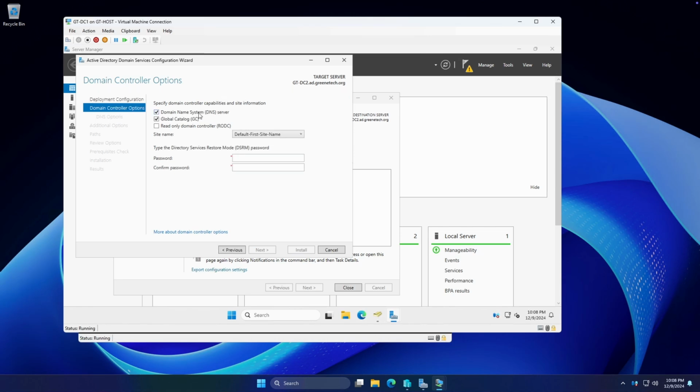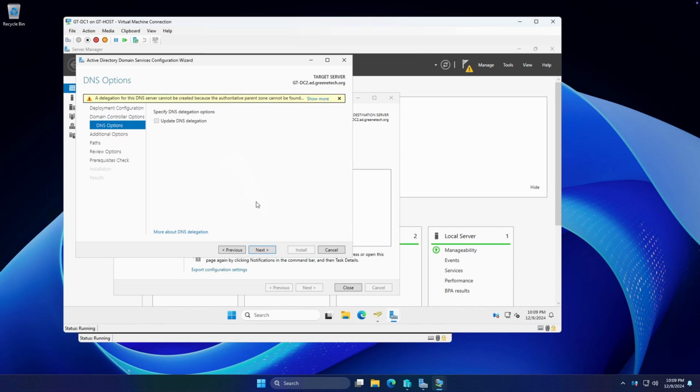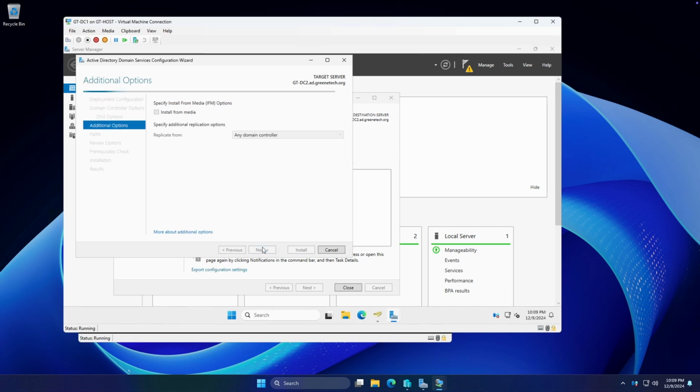And we will be doing a typical domain controller. So DNS is going to be enabled. It's going to be a global catalog. We're not doing a read-only domain controller currently, so we're going to leave that unchecked. The site name is just going to be default first site name. We're going to change that a little later on. And here's where you want to create a secure password for that directory services restore mode. And this can be anything you want, but I highly recommend that you store it in a password manager or somewhere that you're not going to lose it. This will come in handy if you ever have to do any Active Directory restorations later on. It's rare, but it can definitely happen.